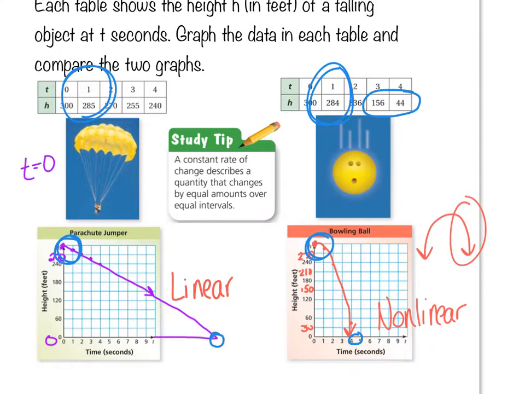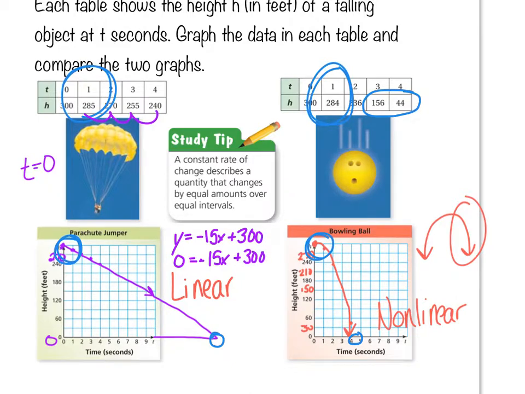versus the parachuter who's going to hit the ground at maybe 16 to 18 seconds. In fact, instead of guessing, maybe I should just go ahead and tell you exactly where it hits. We can write a function for this. Y equals, and then our slope, it's decreasing by 15 feet every second. You can see it's going down 15 each time. And then we started at 300. So if I want to know when Y will be 0, that would be hitting the ground, Y is the height, I can plug in 0 and figure out when that will be.